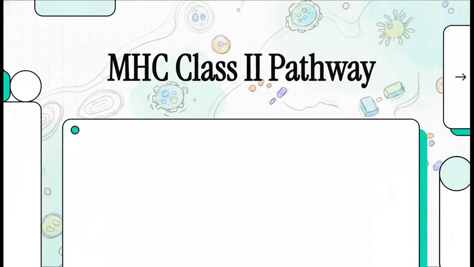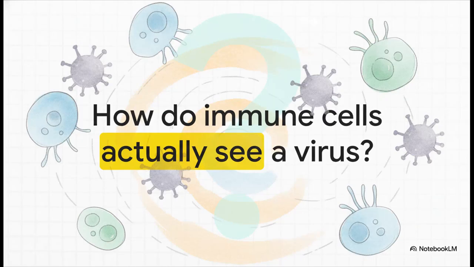Welcome to this explainer. Right at this very second, there's a literal microscopic detective story unfolding deep inside your own body. We're going to be looking at the MHC Class II Antigen Presentation Pathway. And yeah, I know that sounds like a massive mouthful of science jargon, but stick with me, because by the end of this, you are going to be absolutely amazed at the sophisticated surveillance network keeping you alive every single day.